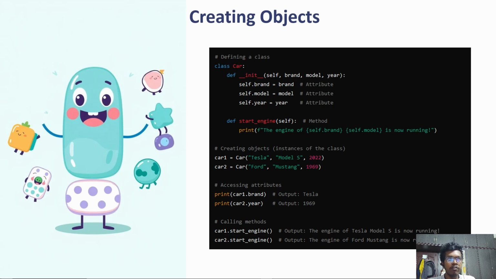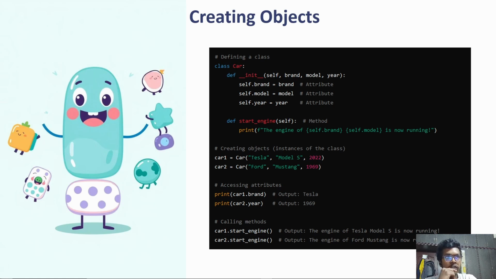So we set self.brand and give a brand to the car. Similarly, self.model gives a model, and the same for the year. When we define a function known as start_engine, we get output saying that the engine of self.brand, meaning the brand of the car as well as the model, is running now.